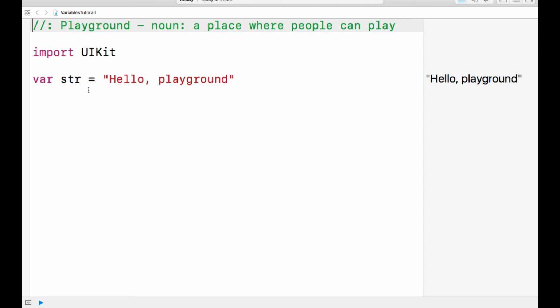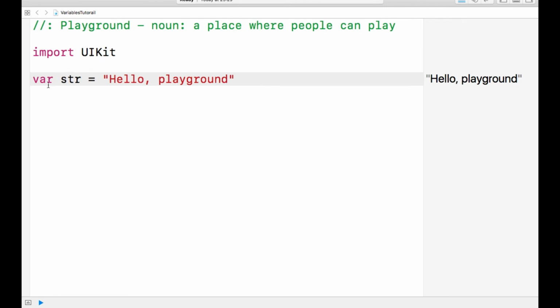Here you can see that Xcode gives us three default lines. So what are these three lines? The first line is a comment, and the second line is import UIKit. UIKit is the framework given by default by Apple, which is responsible for all the UI classes, so UILabel, UIButton, overall the subclasses of UIKit. It also contains the Foundation framework, which is responsible for declaring variables and constants, etc.